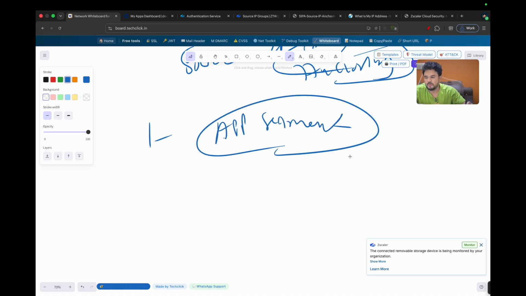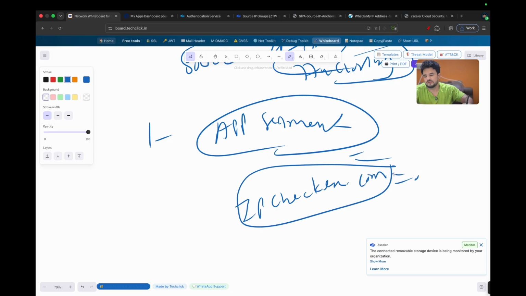And the important part, guys, when you are configuring SIPA, is that most probably we are using SIPA on a public URL, right? Like Chinese.cn or any other website. I will take an example in my case, ipchicken.com. This is actually a website on the internet. You can even access this website on your laptop as well, ipchicken.com.